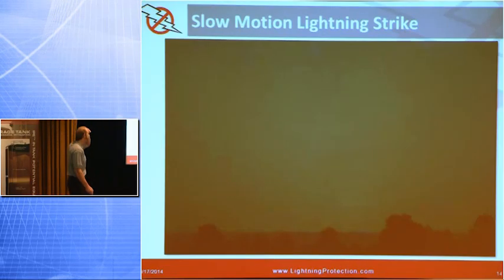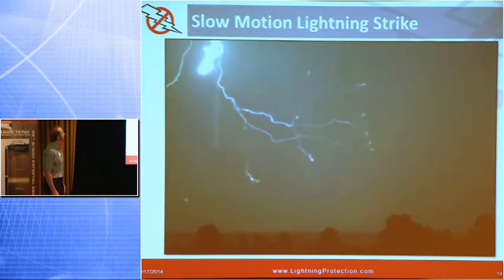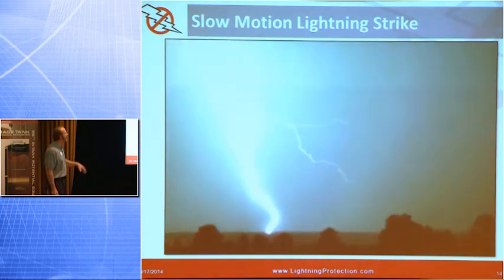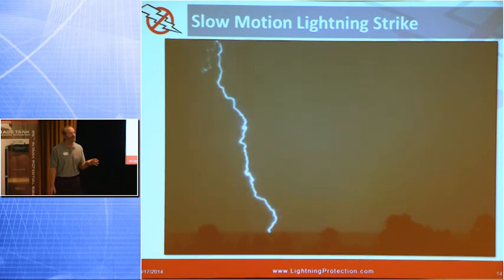I like this slide, this particular example here. Hopefully it'll give you a good idea of a slow motion lightning strike. The reason I like this particular video, and I'll play it a couple times, is because it gives you a lot of examples of what we talk about in our presentation and how our system works down the road. So I'll play this again in a second here. Let me go back if I can.